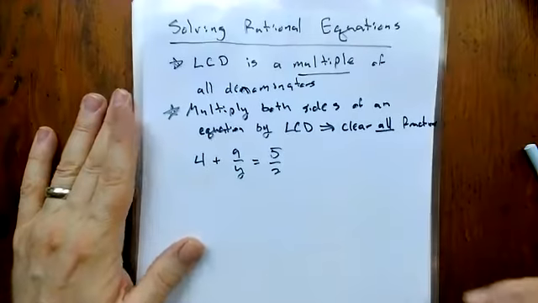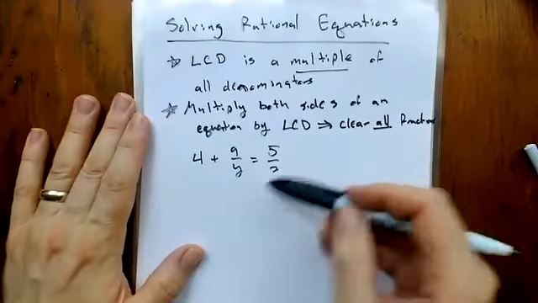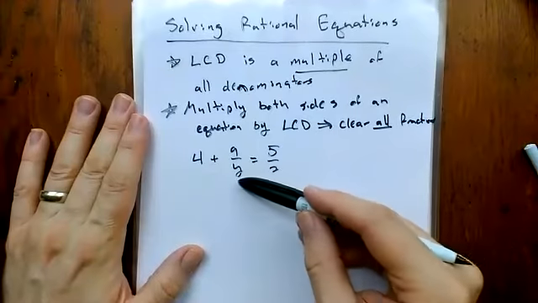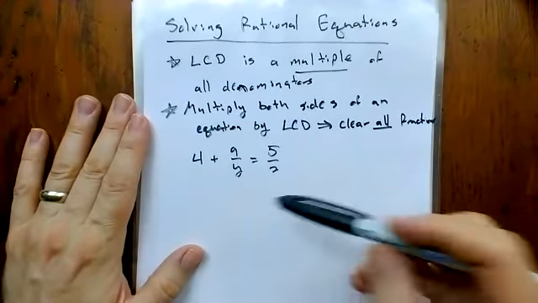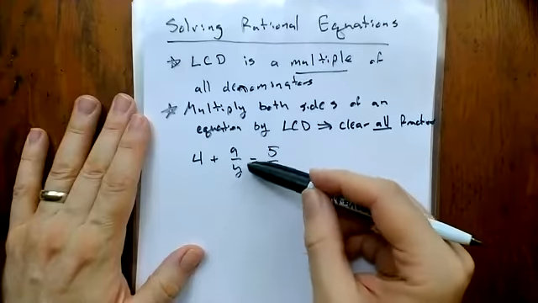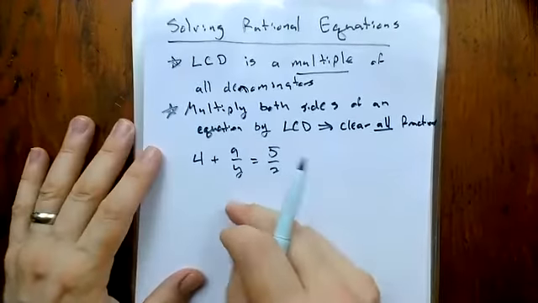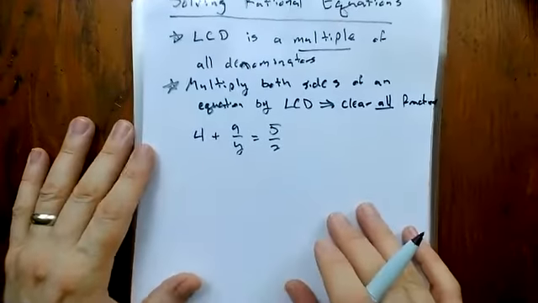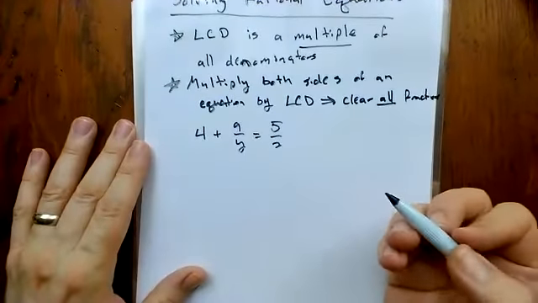And I point that out because there's going to be certain types of questions where we can end up with an answer that does not work, that would essentially give us something illegal in the equation. That can never happen. So think about that, put a pin in it, and we'll circle back to it. But for now, let's take a look at this equation.